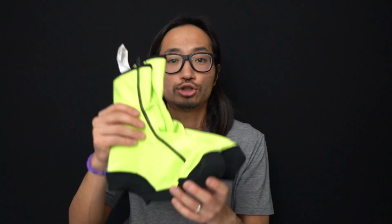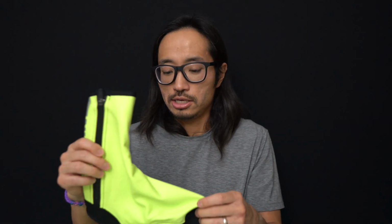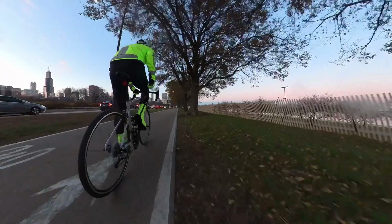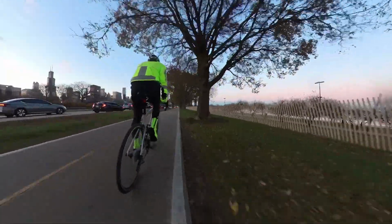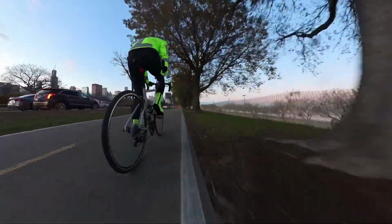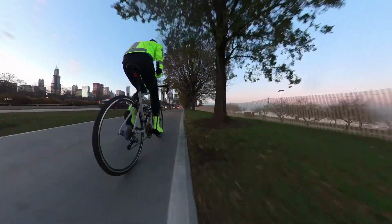All right, the last thing that we'll talk about is these shoe covers. And reading some of the reviews of these on Decathlon, these are either going to be fantastic or they were going to be absolute trash. For me, these ended up working out great. So these are supposed to be water repellent and windproof. They feel like they have almost like a vinyl covering on the outside. So I feel like they're going to be doing a really good job at keeping out the elements.